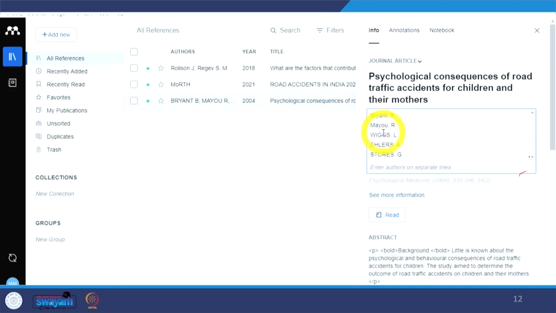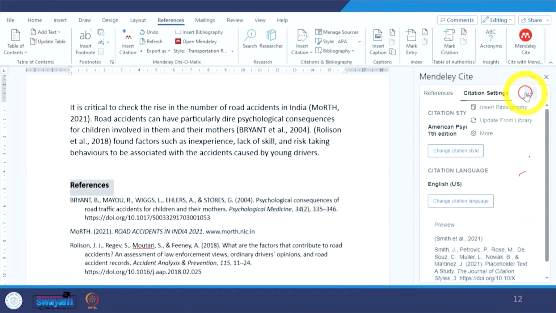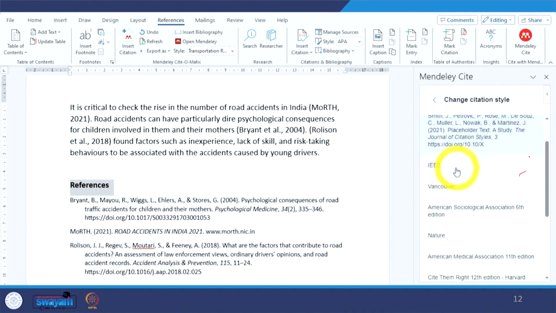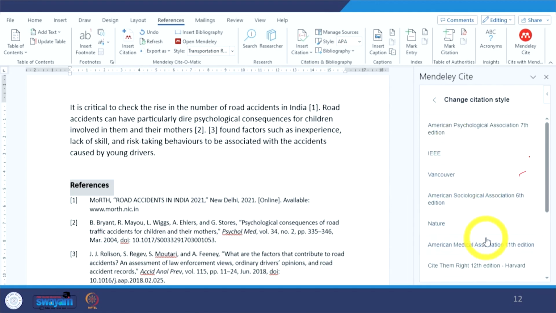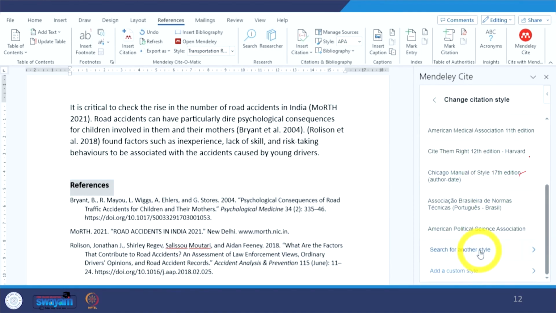The moment you refresh it in the Word document, if it is linked with your Mendeley site and your internet connection is stable, it will be reflected as soon as possible, which, you will all agree, would be very difficult otherwise. See, the moment you update it, it is updated very easily. This way you can do it. Now, if you change the citation style to IEEE, it is changed automatically. So, you do not need to think much about that kind of aspect. If you had to do it manually, it would take lots of time.